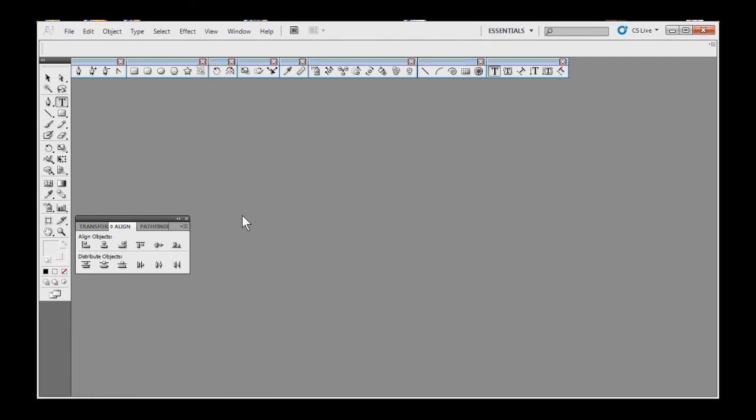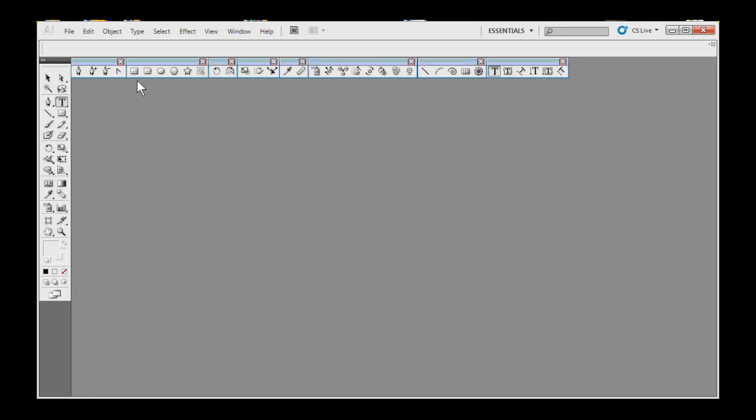It has the align, pathfinder, and transform in here, but I don't find a lot of use for the transform. So we can just drag it away and it becomes its own window, and we have the X to get rid of it. Now we're left with the align and pathfinder, which I use quite often.